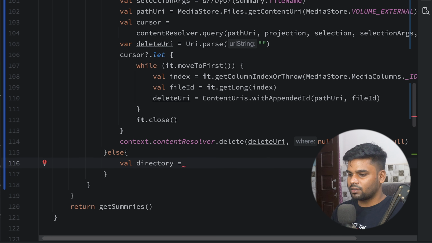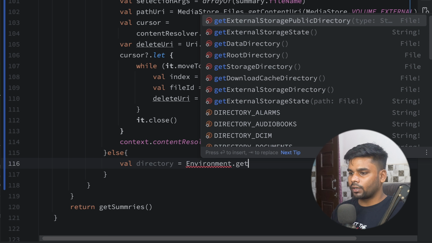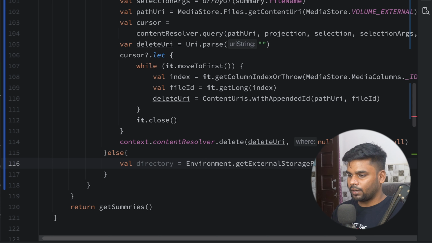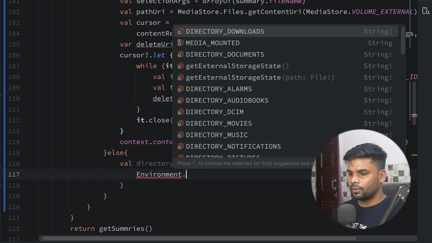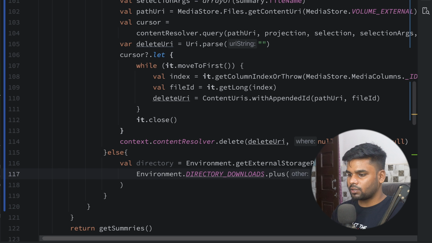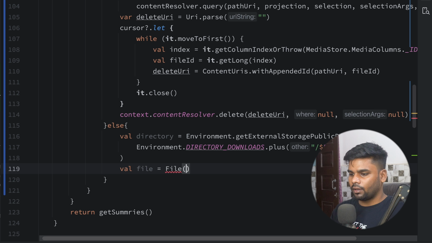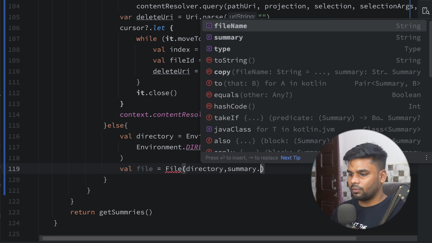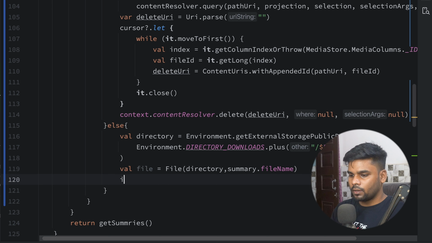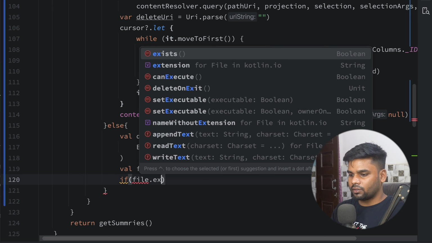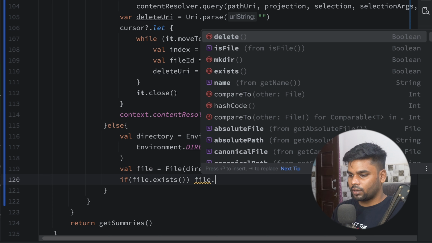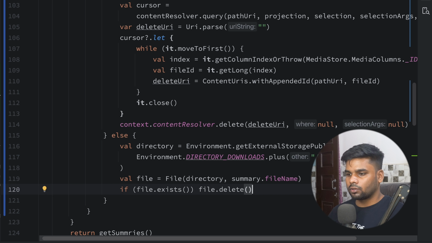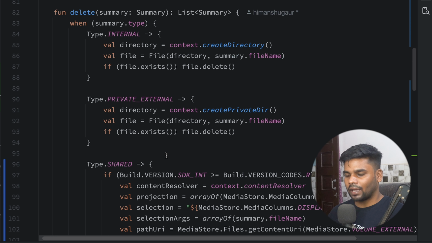So directory location is coming from Environment.getExternalStoragePublicDirectory. In this we have to mention our Environment.DIRECTORY_DOWNLOADS plus slash directory. Now I'm gonna create a file, and in this file I'm passing my directory and the file name. So file name is coming from summary.fileName. If our file exists, in that case I'm using here file and simply delete it. So we are done with our delete operation.